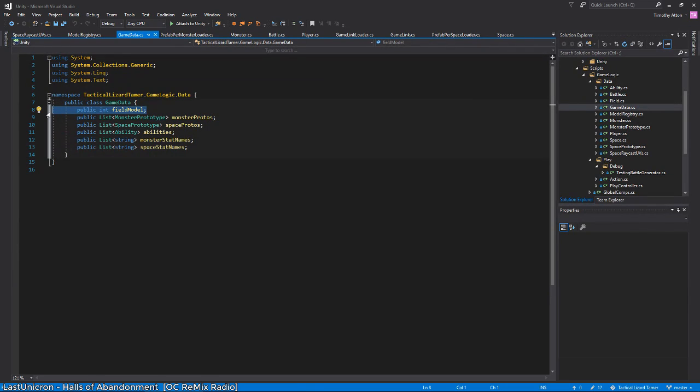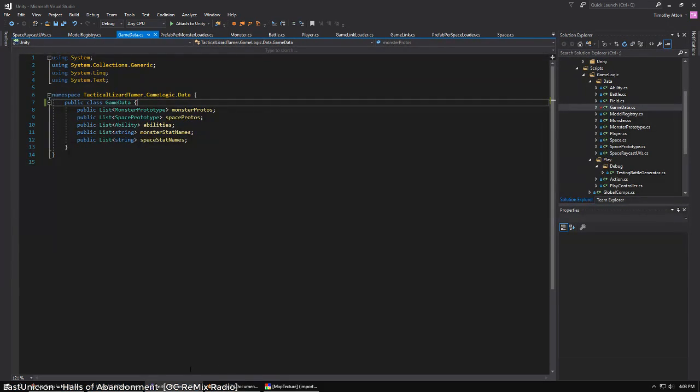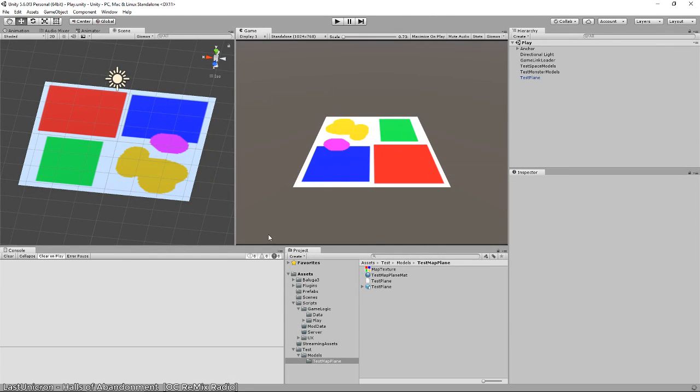Yeah, we won't actually use this, because I was thinking that probably the actual graphical model that the players will see will be something entirely unrelated to this raycast model, which just tells us the spaces. In the final game, this will be invisible. It will just have the collider and be only for raycasting, while the graphical part of the field won't have the collider, so the raycast won't even detect it. We'll get to how mods will be able to load that in some future stream.